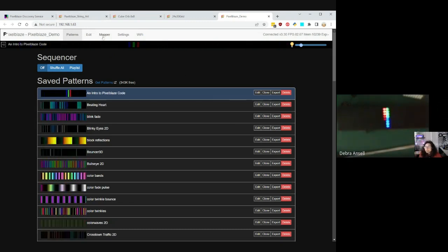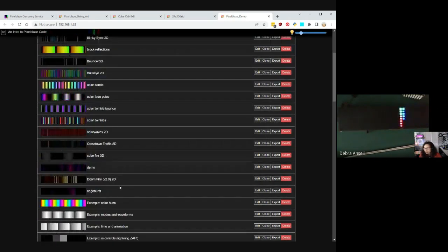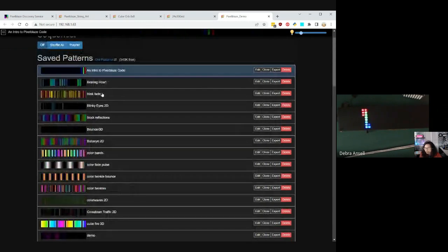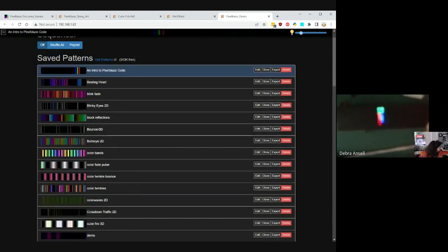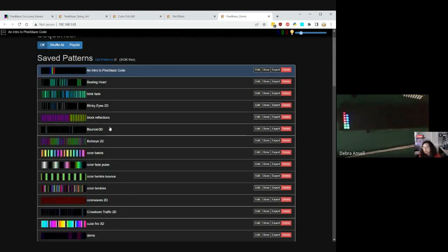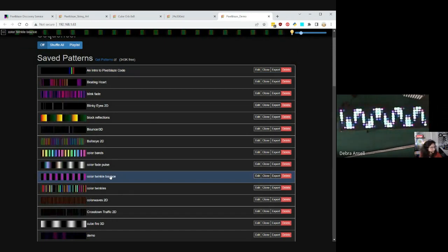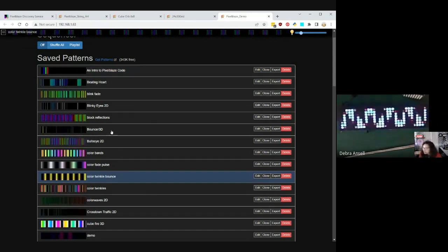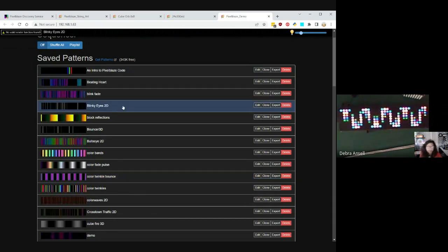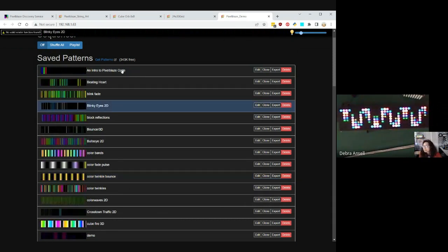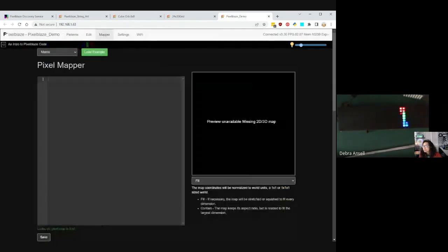But that's not super, super interesting. I can still run the same patterns as I was on the LED strip, but it's going to assume it's a one-dimensional LED strip and run them in the order in which the pixels are arranged in the matrix. So some of these two-dimensional patterns won't work, because you can't see a two-dimensional pattern in a one-dimensional layout. So let's go back to how you use the mapper right here.